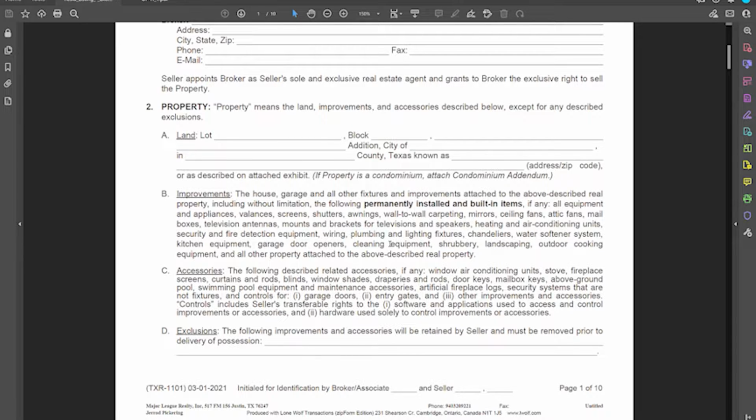Refrigerators kind of go back and forth. Now stoves and built-in microwaves. A countertop microwave usually will go, but if it's built in, like over the range, over the stove, then that will stay too, unless again you put it in the exclusions clause that we talk about. Another big one that people don't think about is fireplace logs.